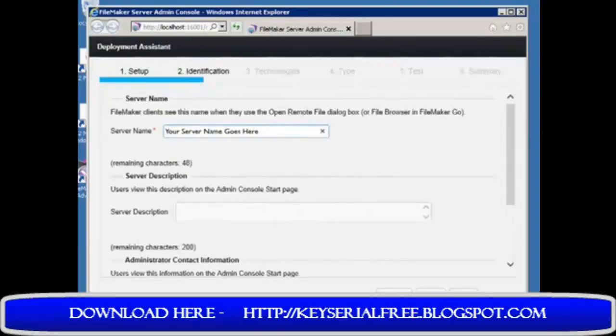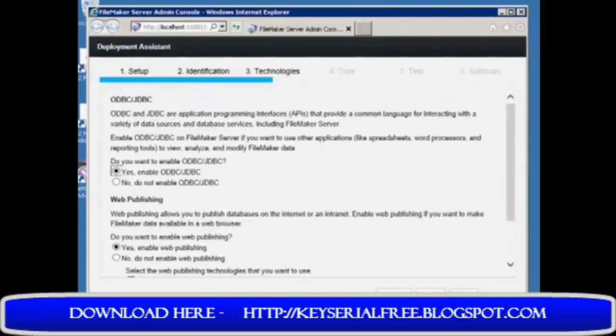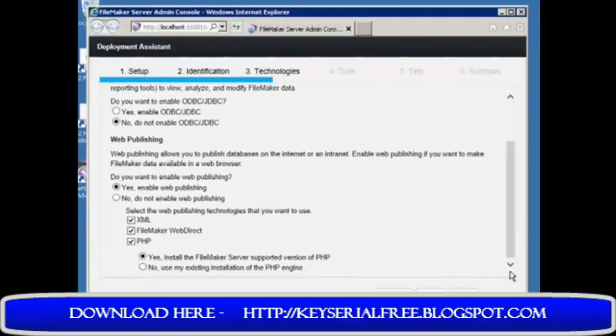So we're going to enter the FileMaker Server admin username. So we suggest using admin, and then the password is streamtim3. So enter that and then click Next. You can now select a name for the FileMaker Server if you require, or you can leave the default, which is normally just an IP address, and then click Next.